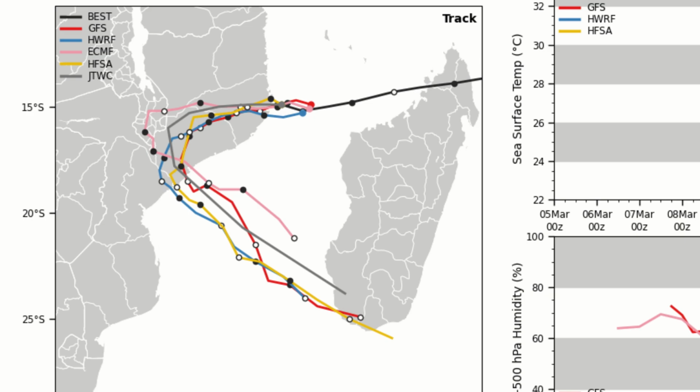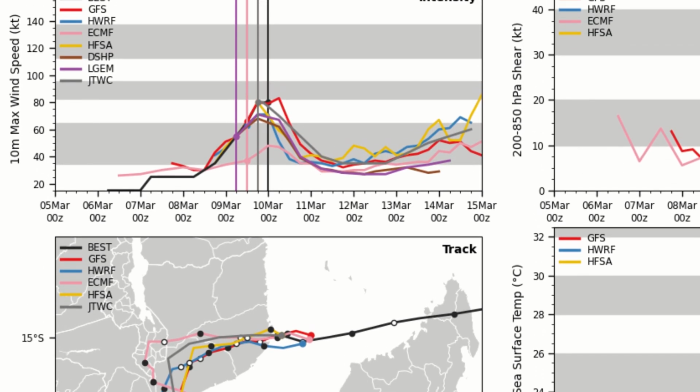So here's what the models are saying right now. The pink line, which is the European model run, keeps the storm inland for a little bit longer than what the current forecast is calling for, which would lead to a worse flash flooding threat. I don't think that's going to happen, though. I do think that the current forecast today is sort of a middle ground of what is going to happen. These kinds of things can change over the next few days. We'll have to wait and see.